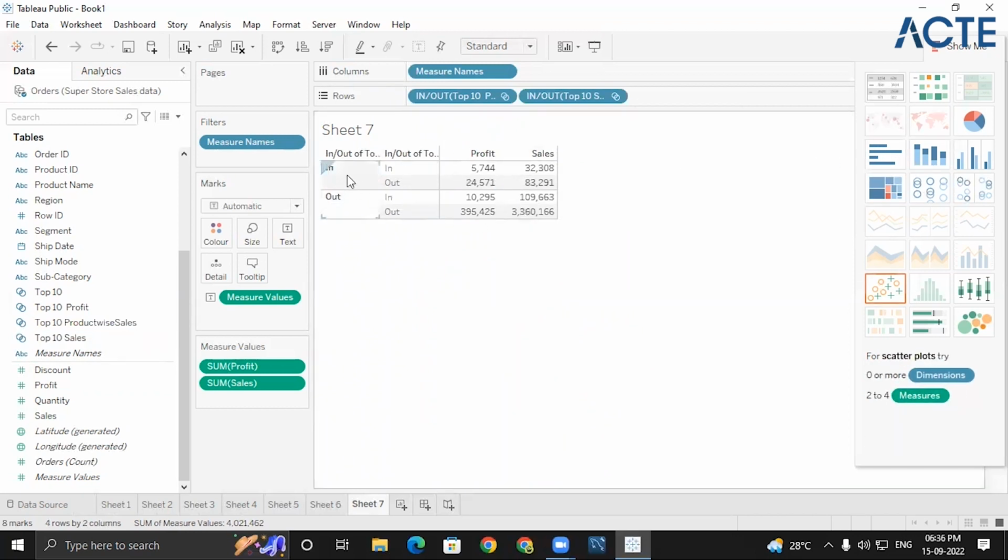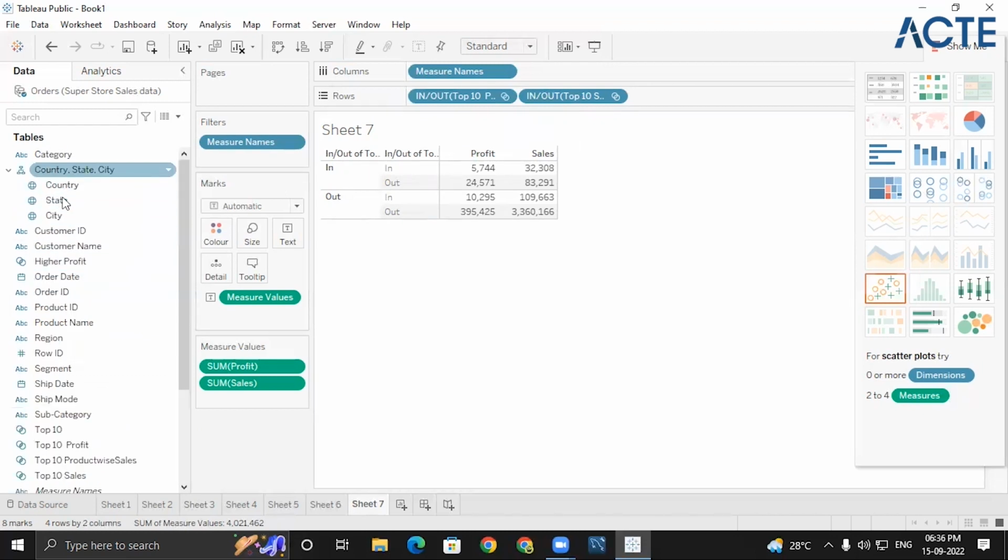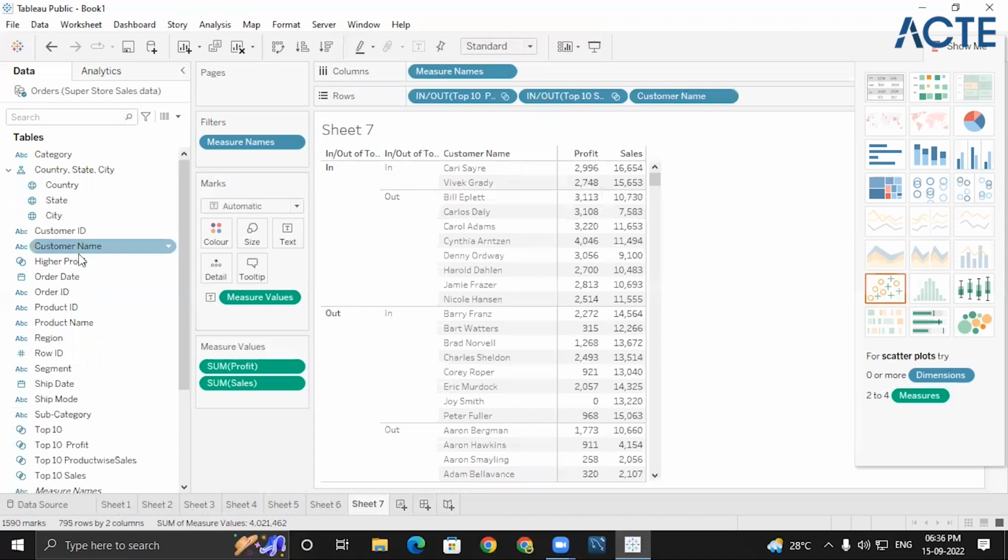So this is the top 10 profit and this is the top 10 sales. Likewise I can explore more, but let's say I wanted to find out the customers who are not only giving me higher profit but also higher sales. So let's put the customer name also, so you will understand my question very well. I wanted to find out the customers who are not just giving me sales but also giving me profit.